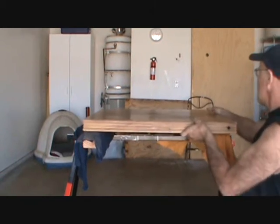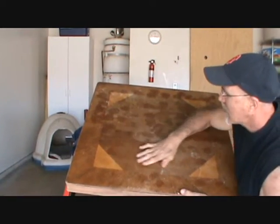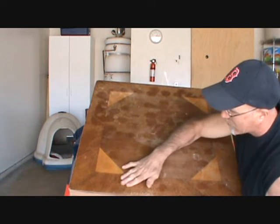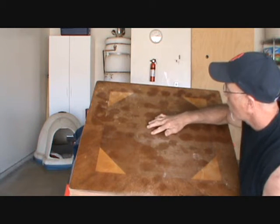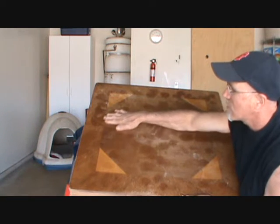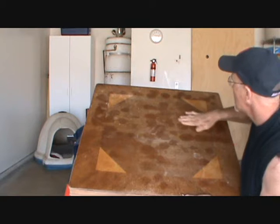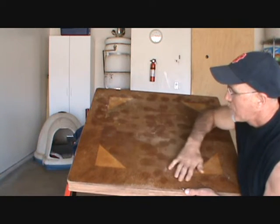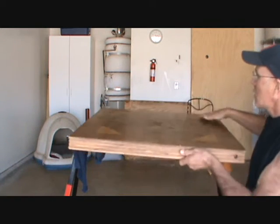On the top it's like a laminate. It's only about 1/16 of an inch of depth, so I have to be very careful about how much I take off. You can see all the imperfections, water stains, and so forth. The reason I decided to sand this instead of using a stripper is because there are so many imperfections that need to be smoothed out, and I think the 220 grit paper will clean this up nicely. So that's my next step.